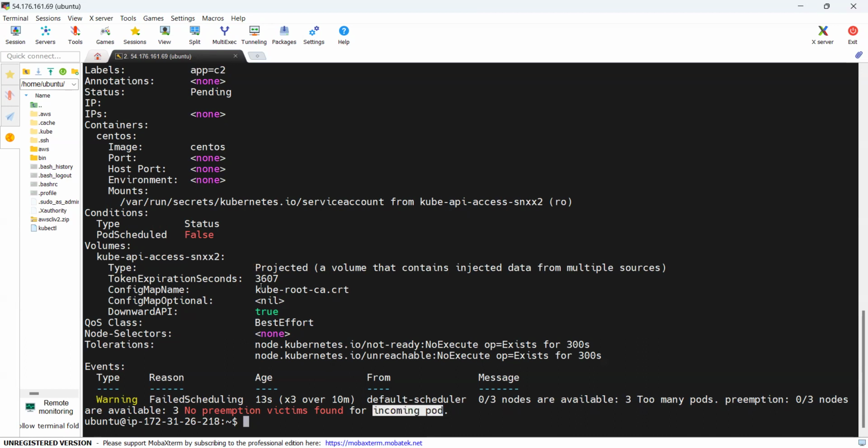So one pod is running, right? So you need to bring down the DB related pods.